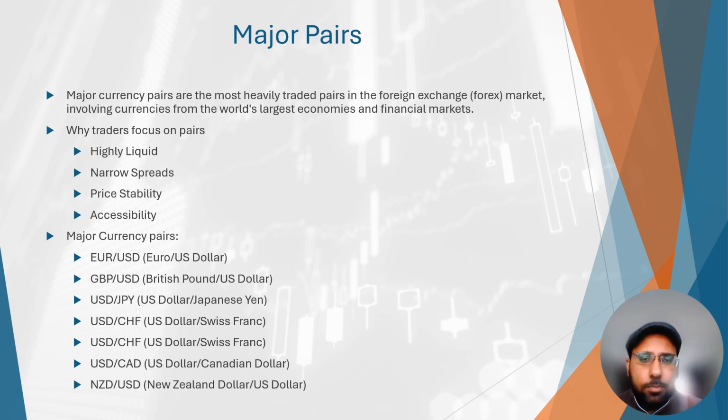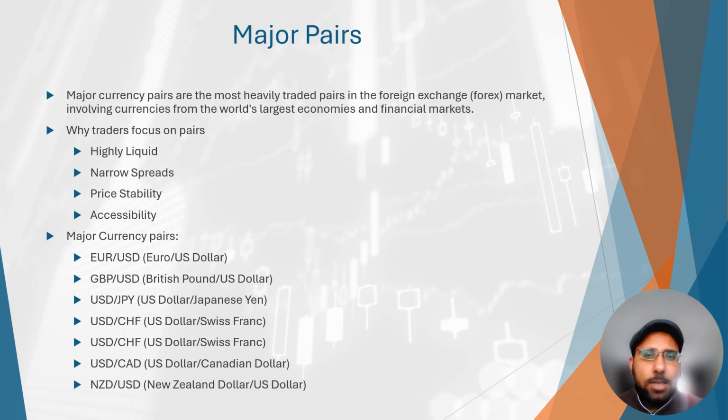And I just also want to touch on why traders focus on majors. One is the fact that it is highly liquid. Major currency pairs have higher trading volumes. There's a large number of buyers and sellers in the market. So this liquidity ensures that investors can easily enter and exit positions without significantly affecting the price. You don't want to be clicking the button to buy and the price you get filled at is completely different to what you actually saw on the screen.